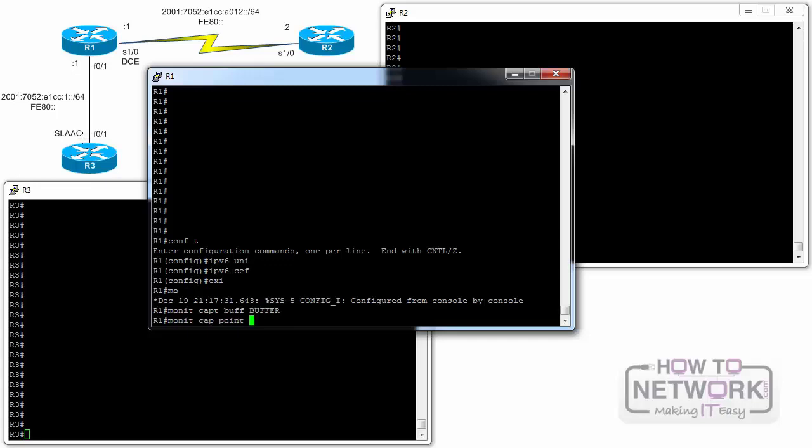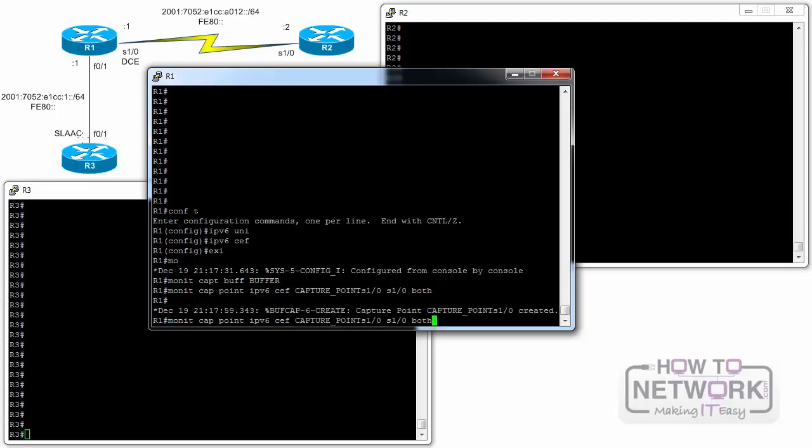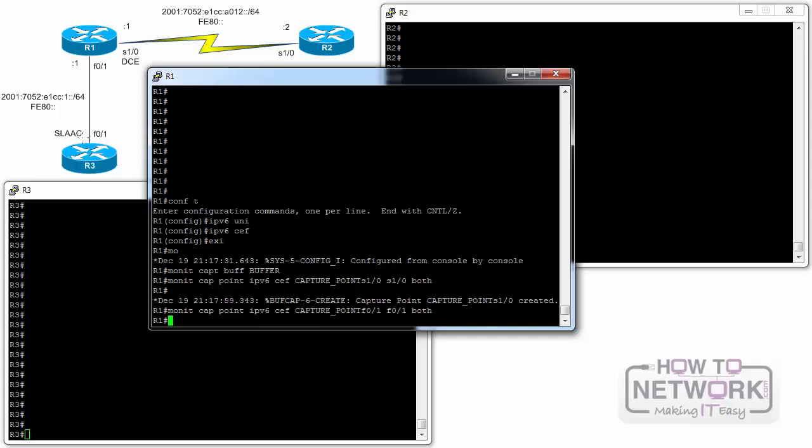Monitor capture point IPv6 CEF capture point S1/0 both. Monitor capture point IPv6 CEF capture point F0/1 both.